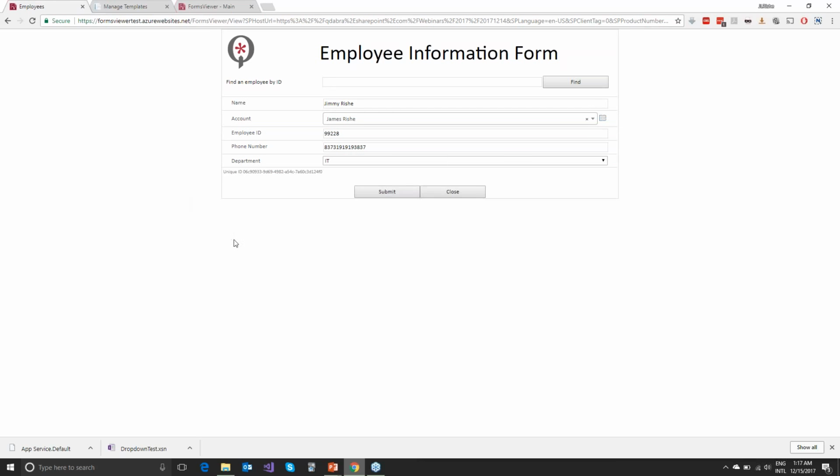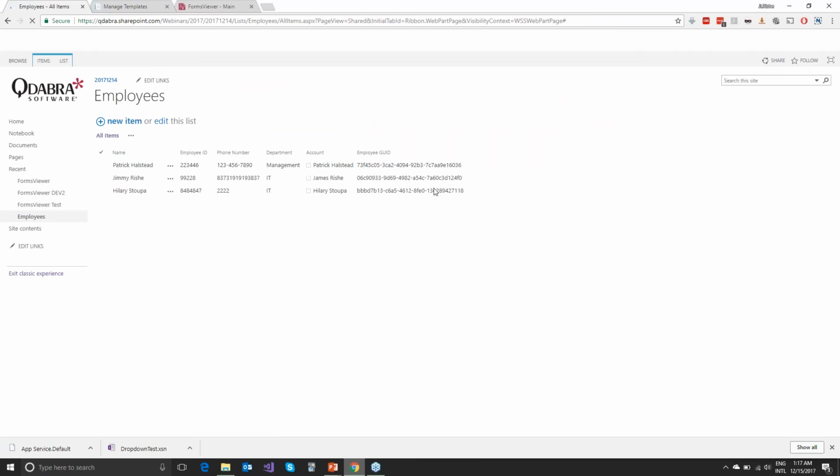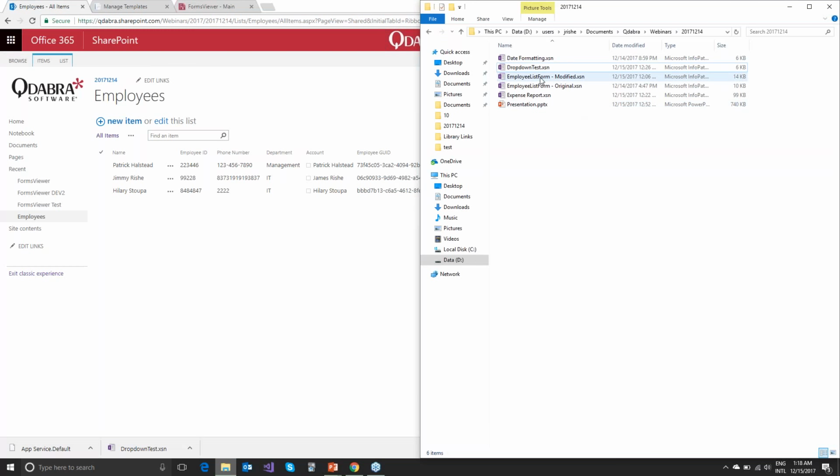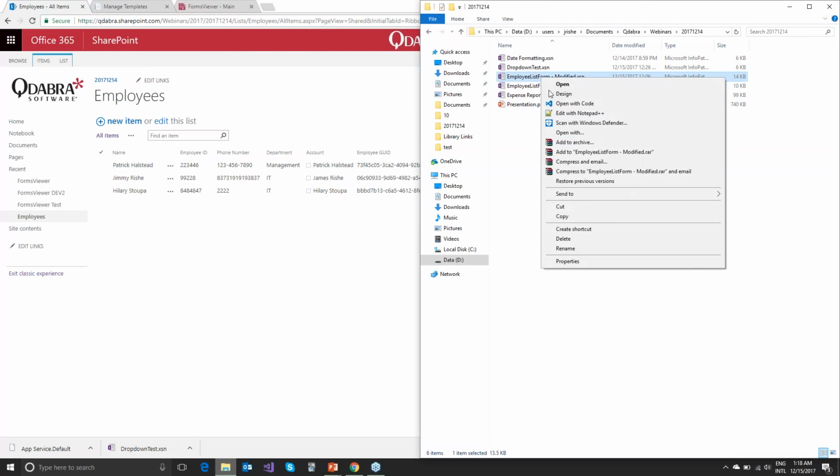Sometimes not so great, but yeah, the transition back to SharePoint is pretty quick. So if you've got existing list forms, this is great for that. There may be situations where you want to just customize a list and edit things using FormsViewer, so it's great for that as well. And we can just take a quick look at that form here.